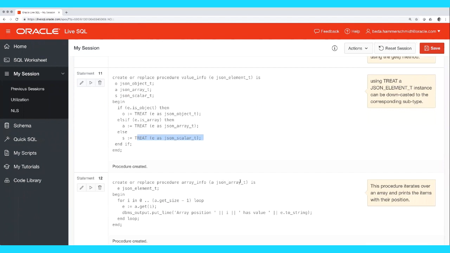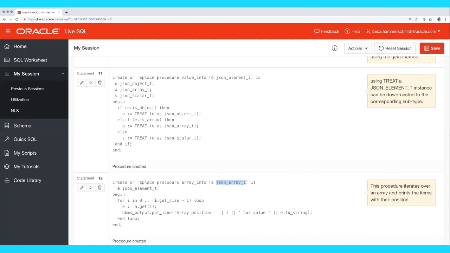So what can we do, for example, if we have an array? Now you see here that I wrote a procedure where the JSON is not passed in as a string, but instead I use one of these type names as an input argument. I could also use them as output, but I just use them as input here. So A is an array.